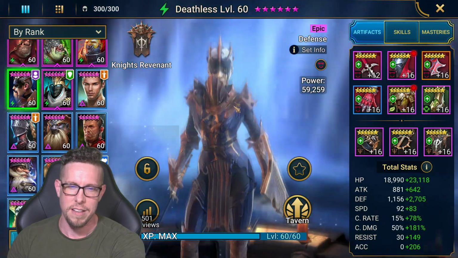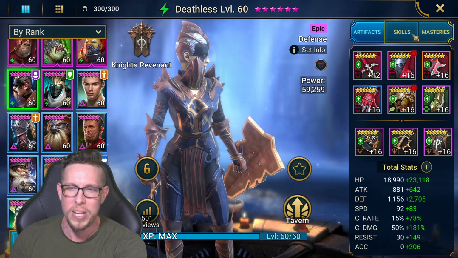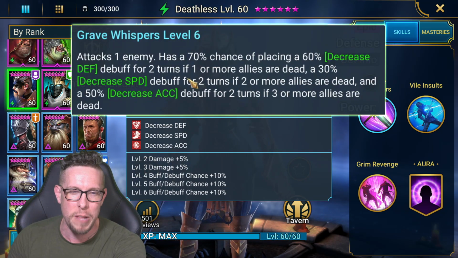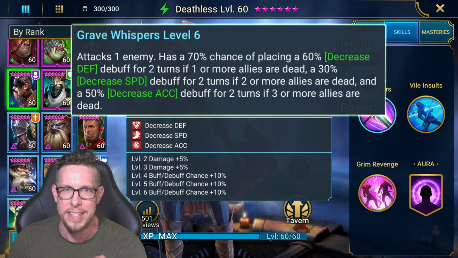So Deathless, oh man, Deathless, or oh woman Deathless. She is the grandmother of setups. Her kit is all about everybody being dead, right? On the A1, you place 3 debuffs: decrease defense, decrease speed, and decrease accuracy, but it scales depending on how many allies you have dead, okay?